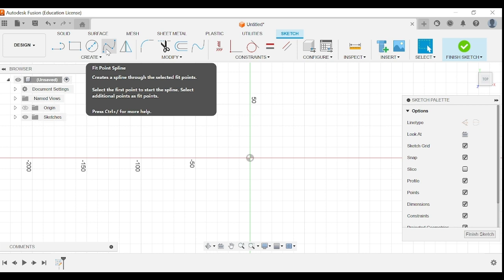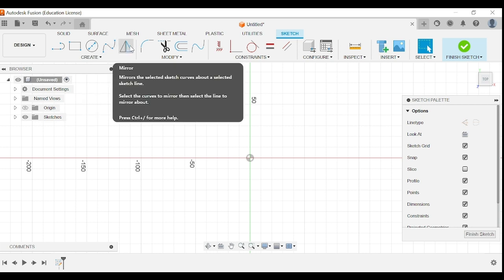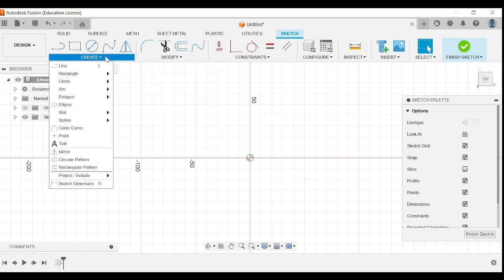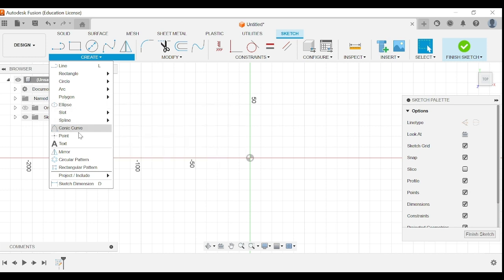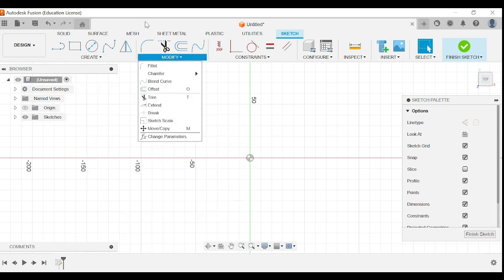But basically we've also got a mirror tool, and that mirrors an object. So if we create something and then mirror it, it will do the same thing on the other side. If you actually click on this down arrow, you'll be able to see rectangle, circle, arc. So we actually have arcs as well. You can create arcs. Pentagon, apparently, polygon, you can create polygons. Ellipses. So not a circle, but an ellipse. So basically, like an oval shape. And yes, a lot more you can do with it, but let's not overwhelm you.